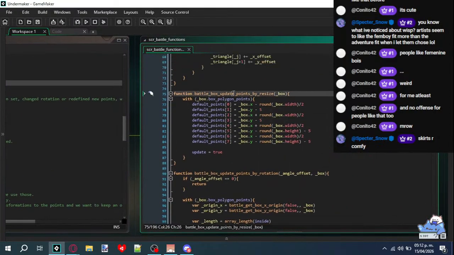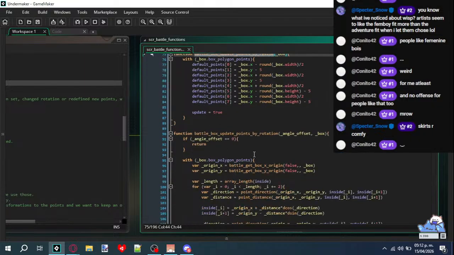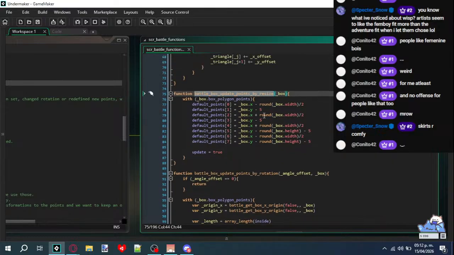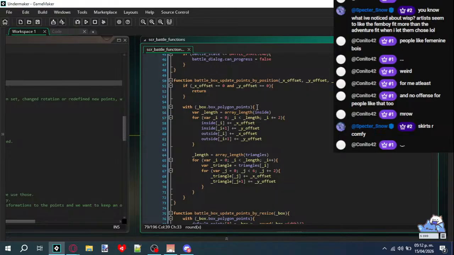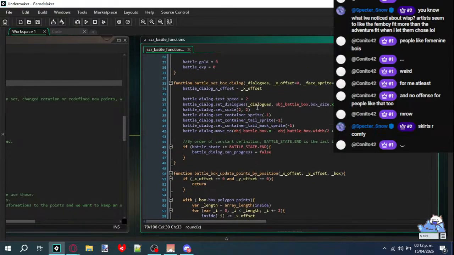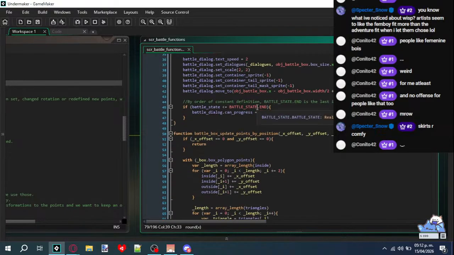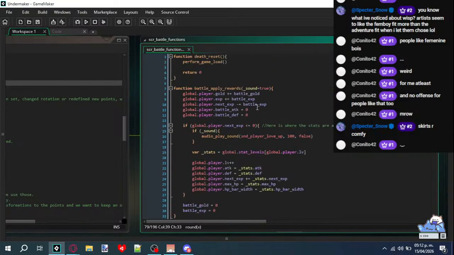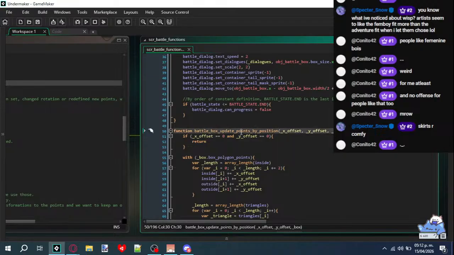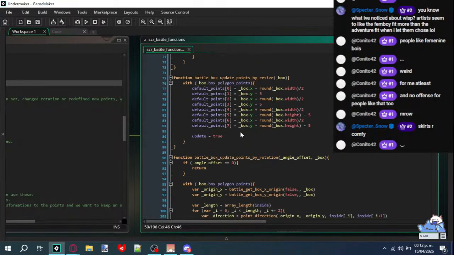Alright, I need to basically handle every single box update. If the box rotates, there's a chance it merges, so I need to clear the points. If the box changes size, there's a chance. If the box changes position, there's a chance. Every single function does, apparently.